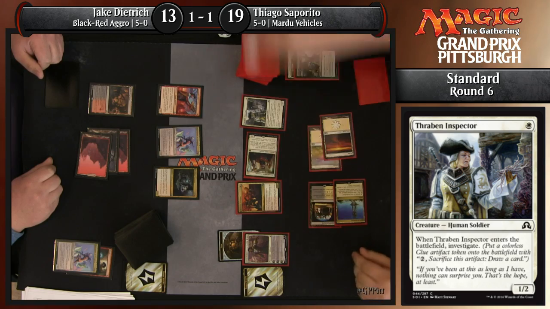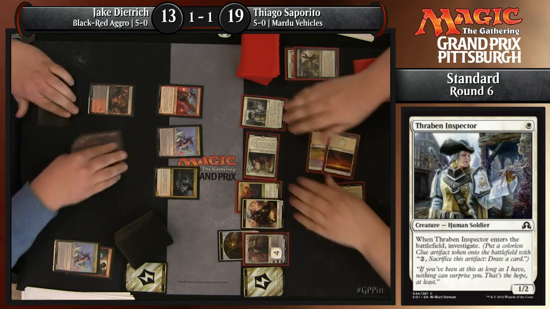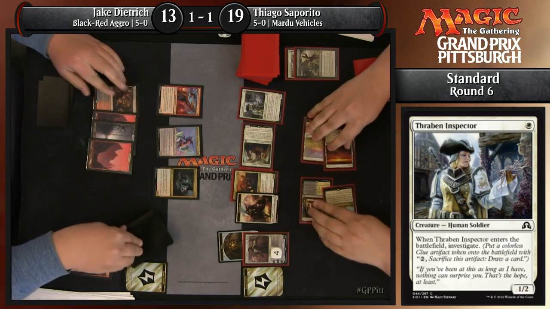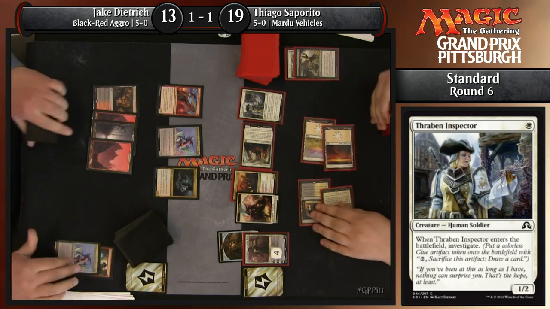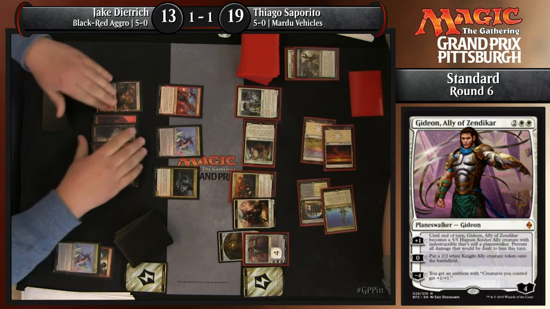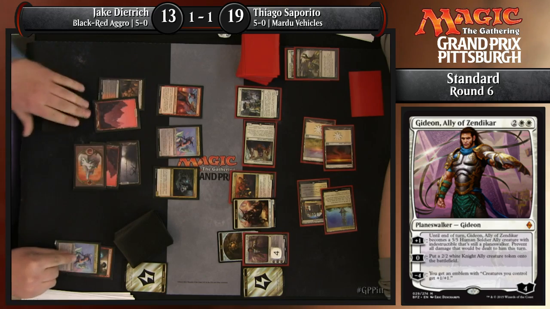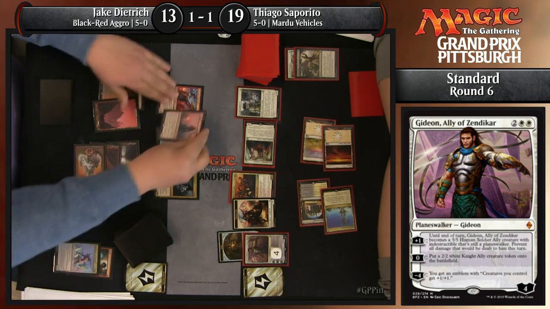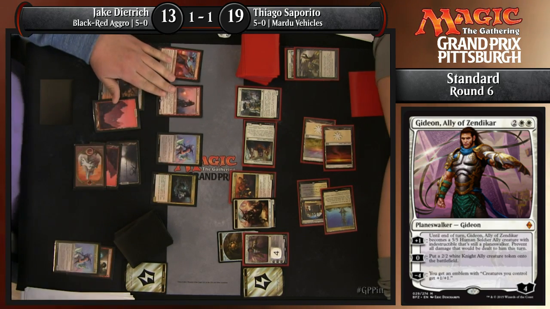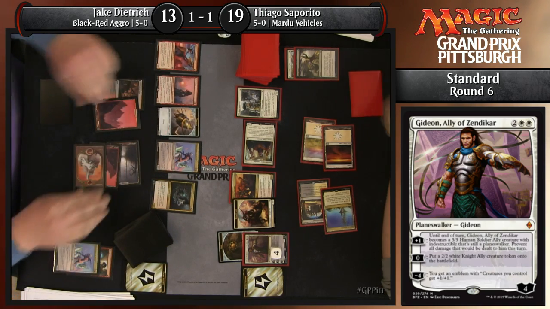And there is the Gideon. This is very reminiscent of the first game, where basically Jake just played a bunch of creatures, but they don't really work if he doesn't have an artifact in play. Mm-hmm. And he doesn't really have anything to kind of match a Gideon that's on the board right now. Yeah, his lands don't match, and he can't match the Gideon. Yeah. I'm not going to say it's a coincidence.